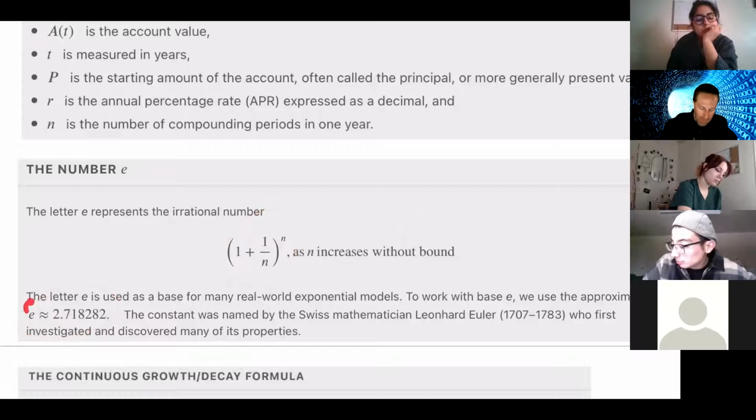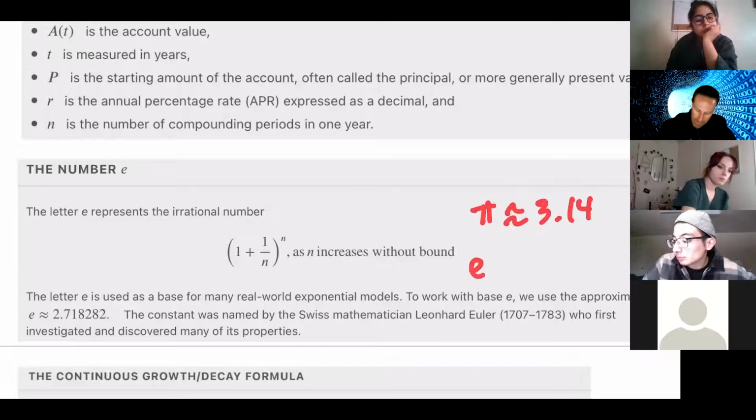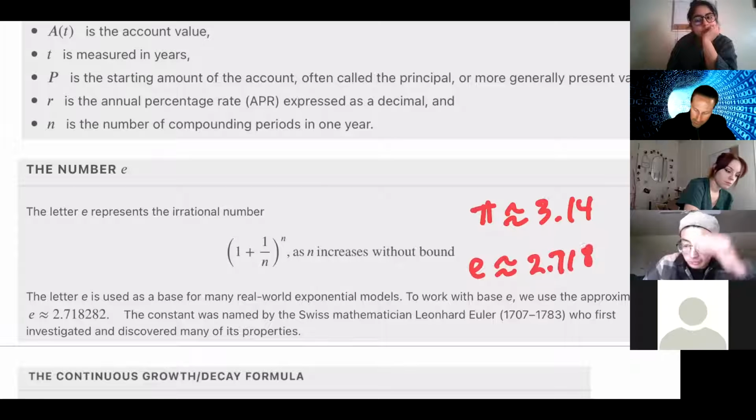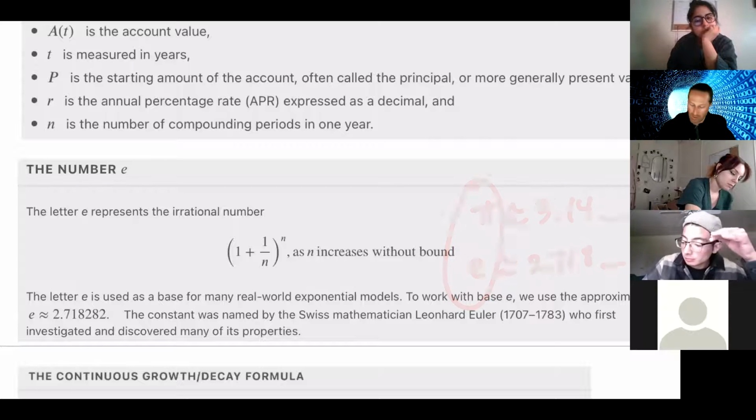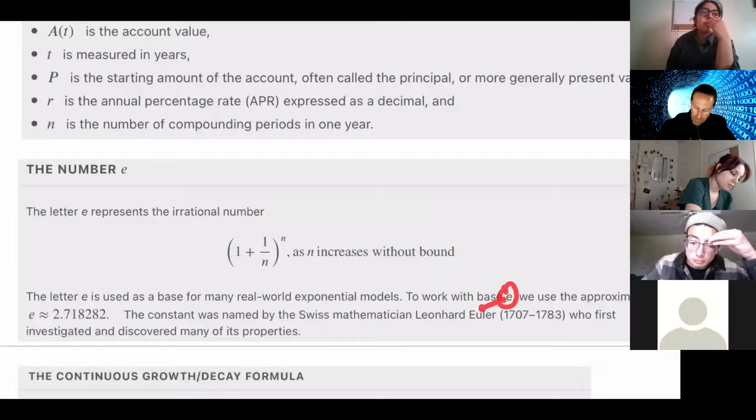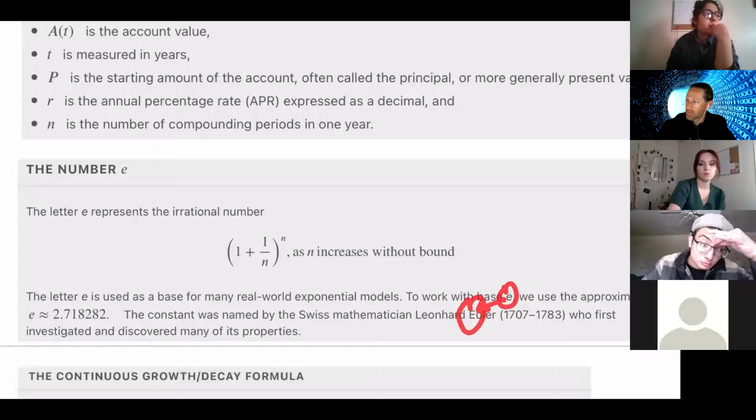I just want to make sure that you guys understand E is just like pi. It's an irrational number. Pi is a little bit more than 3. E is a little bit less than 3. Never end, never repeat. These are called irrational numbers. Okay? They use pi as that Greek letter. They use E. Most people think it was because of him and his last name. Others because it's exponential. Okay?